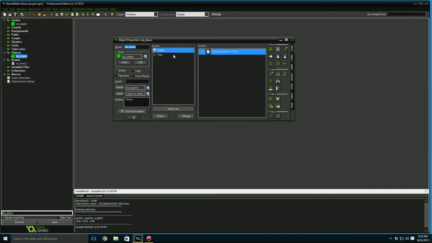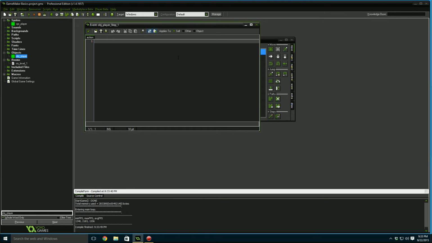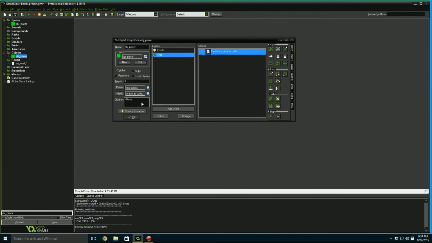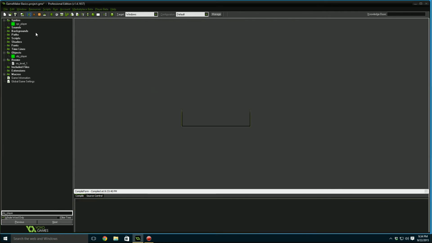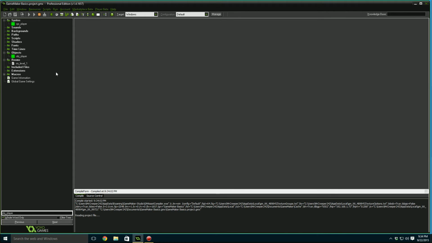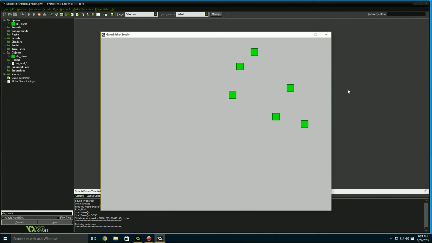Now, if we add in a little bit of code, you don't have to pay attention to this code. It's just a demonstration. If I add in that code, it'll give you a demonstration of a step event. If I run it, now you see they're flying to the side because it's running that code I wrote, which moves the position of the player to the side every frame, so it's moving them.